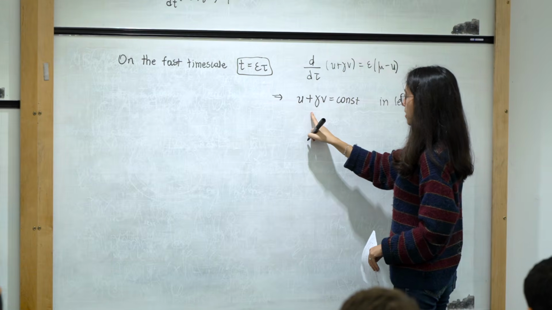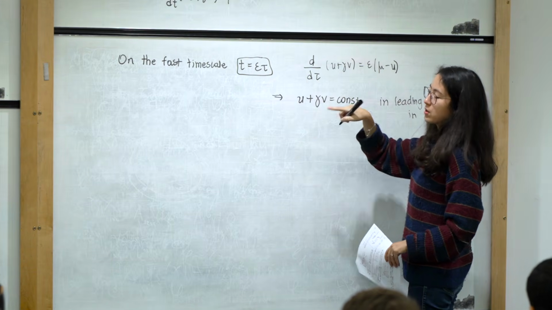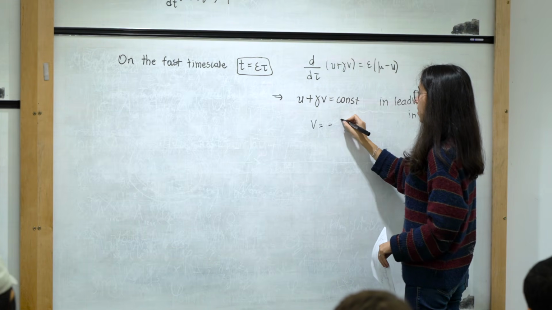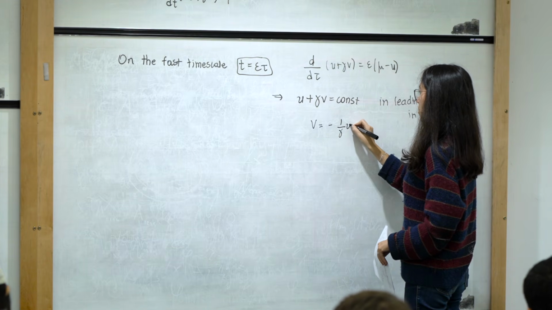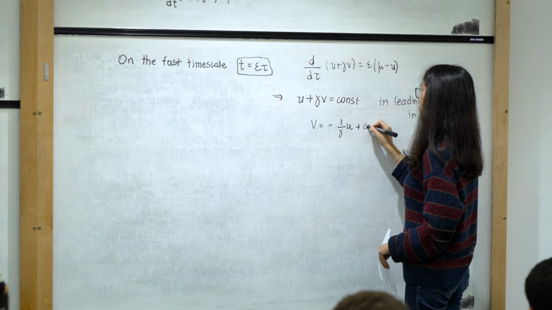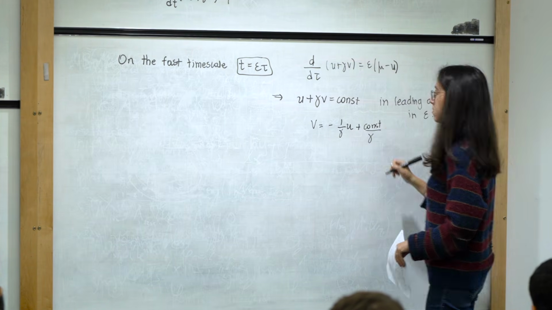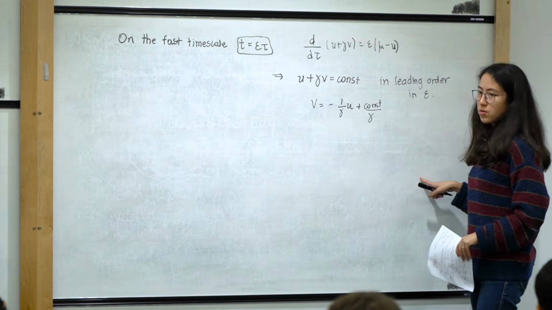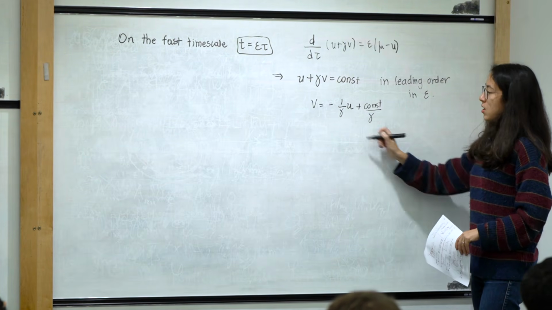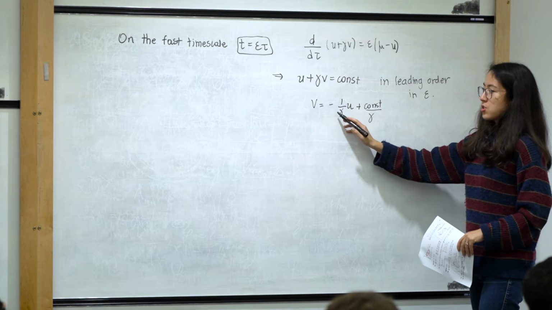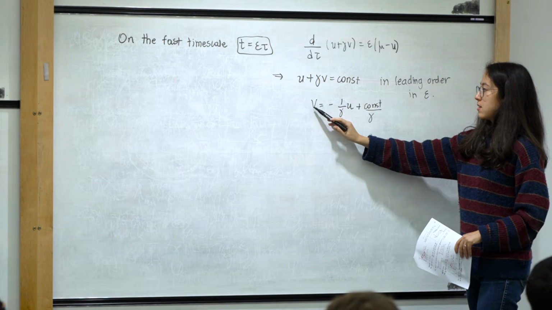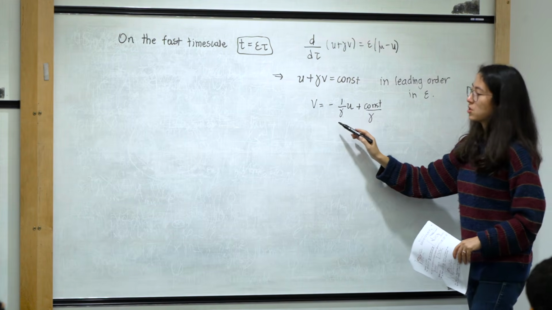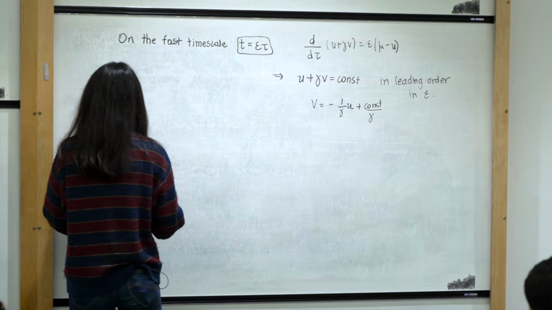So if I rearrange this again, I'm doing v versus u. I'm going to have v equal to minus 1 over gamma u plus a constant divided by gamma. So if you're plotting v versus u, you will have these points. These are like tangents, right? Because if I take the derivative dv du, I'm going to have a gradient of minus 1 over gamma. So that will be useful in what I do next.